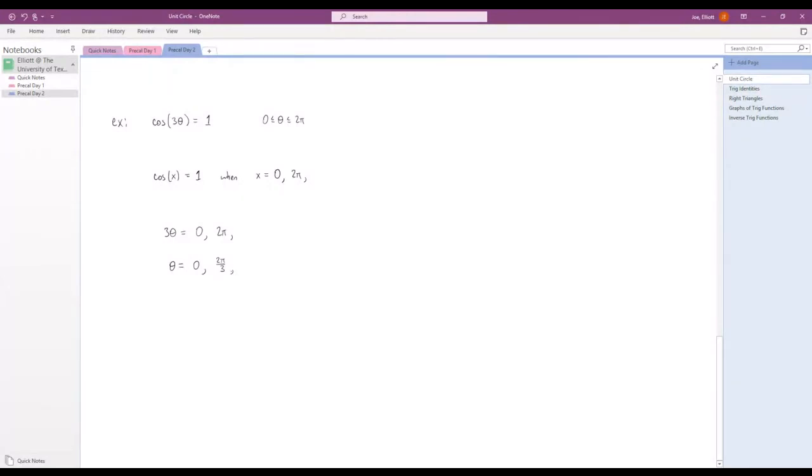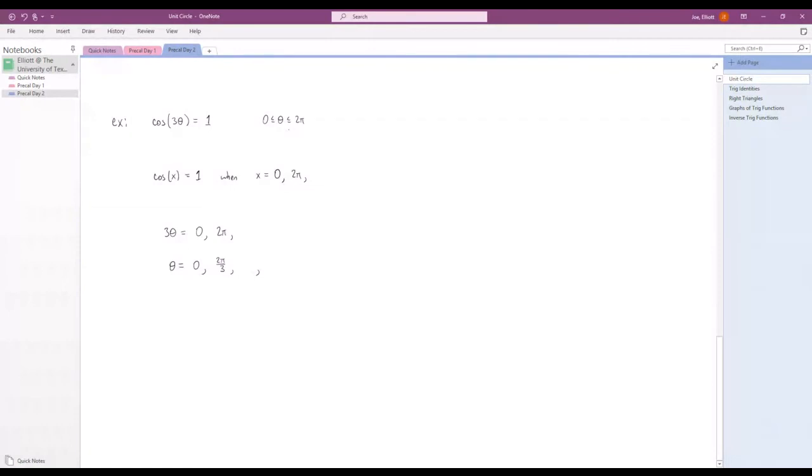Okay, now as you guys have maybe noticed, I've left room to add a little bit more to each of these lists. So something to make a note of is, when we were thinking about the angle 3θ, we only thought about the angles between 0 and 2π, where cosine is 1. But there's a problem: when we divide by 3 to solve for θ, that leaves us open to finding some more possible values of θ that are between 0 and 2π.